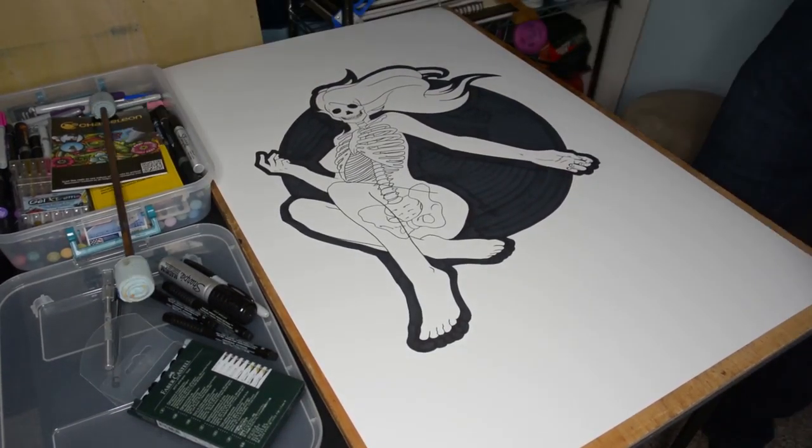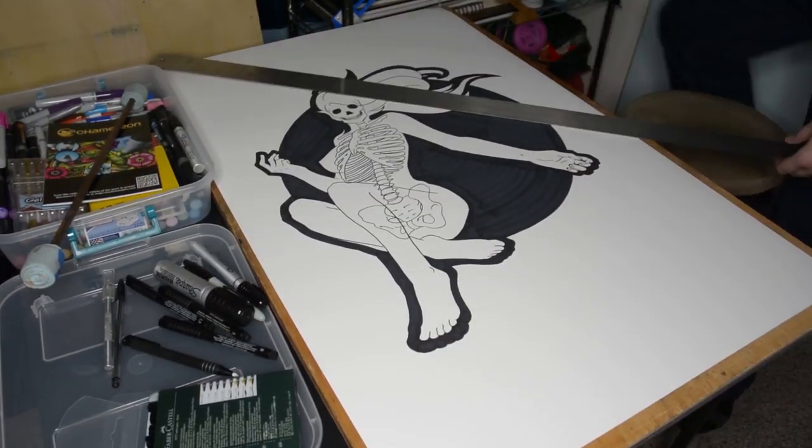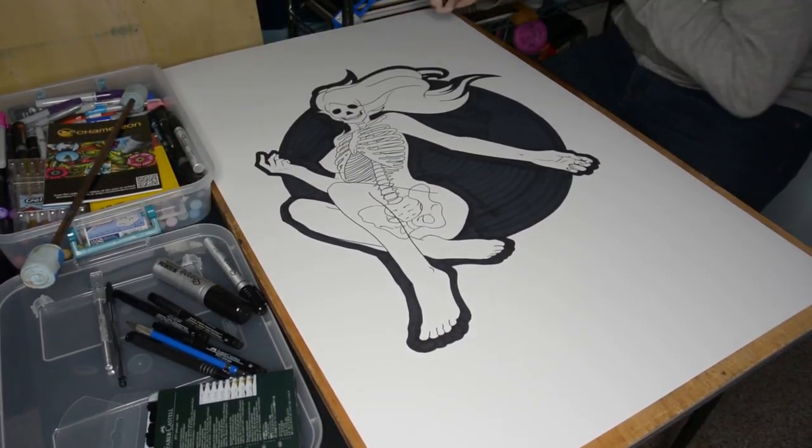And here I'm going to start to add a few things that will help the composition and add detail to the entire piece.